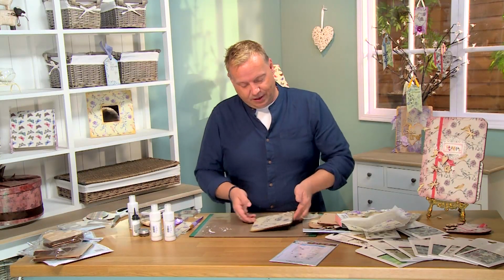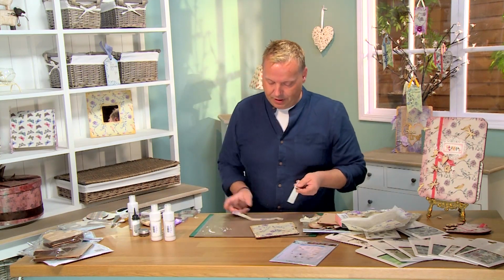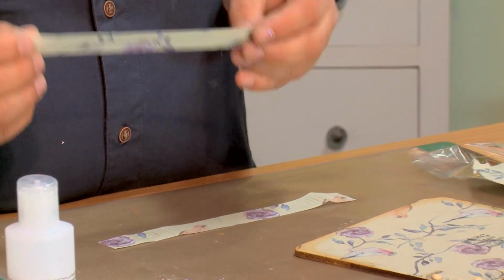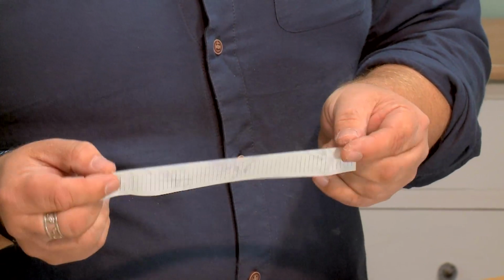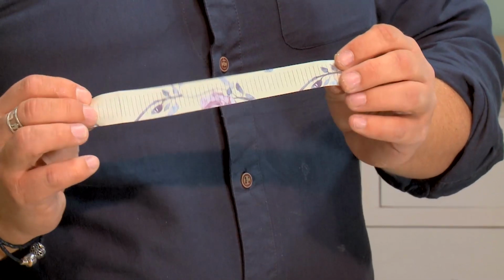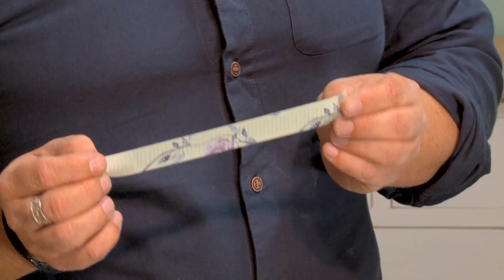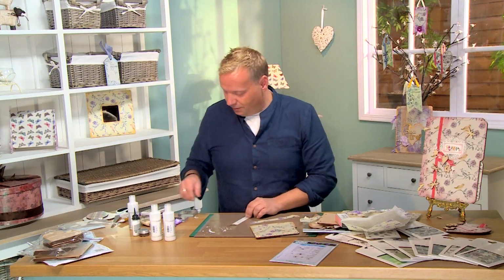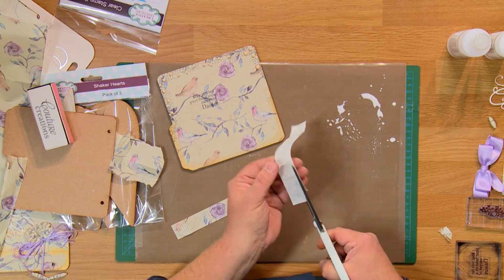A couple more bits that we can do. Because again, of the way that the papers have been woven, they will actually die cut. So what I've done here is I've used a piece of the same paper as I've covered it in, and I've simply die cut it with the new Sue Wilson Classic Fold Over Flower die. Because we've put daisies, I'm going to make a very quick daisy in it.